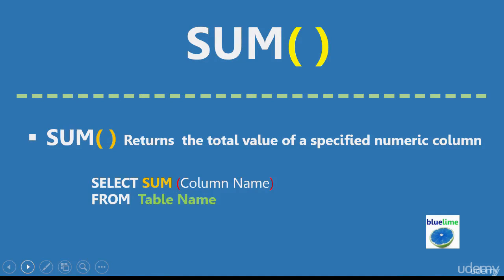In this lecture, we had a look at the sum aggregate function, which is used to return the total cumulative value of a specified numeric column. It only works on the numeric columns because it adds the values. And this is the way we would specify using the sum aggregate function inside a T-SQL query.